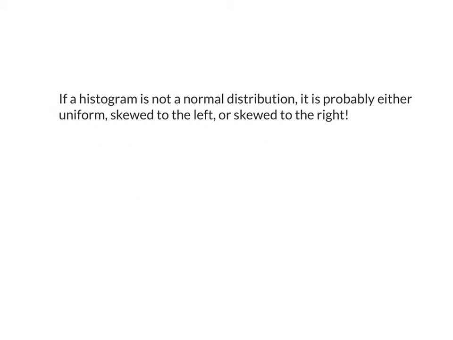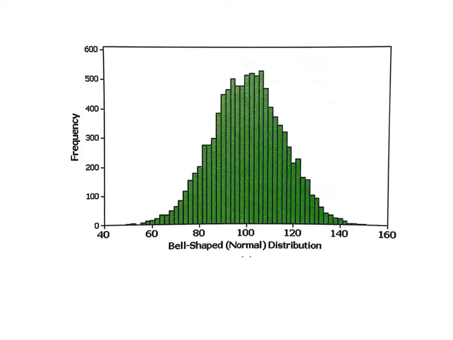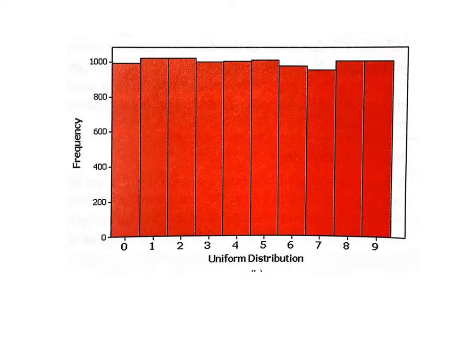If it's not normal, it's either going to be uniform, skewed to the left, or skewed to the right, one of those three. I'm going to show you what those look like right now. First of all, this would actually be bell-shaped. If you do the curve like this, it fits really nicely. So that would be bell-shaped, or normal. We're going to start calling it a normal distribution. This is what uniform looks like. A uniform is basically where all the bars are about the same height. If they're almost exactly the same height, that's called uniform. They're all the same.